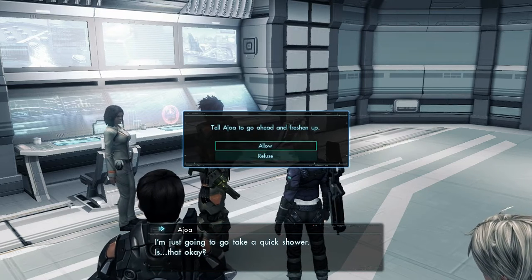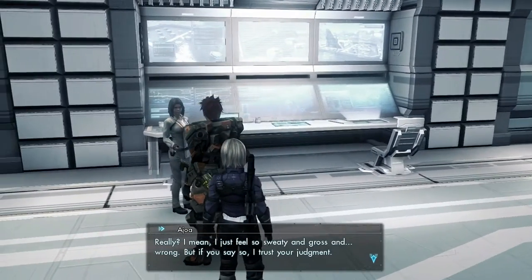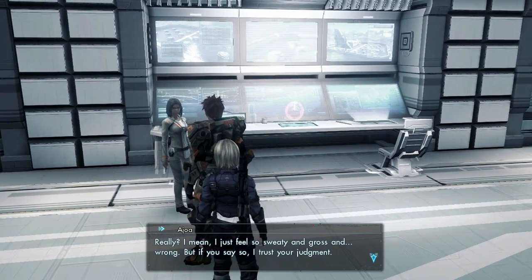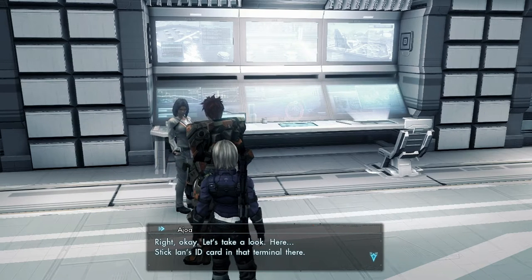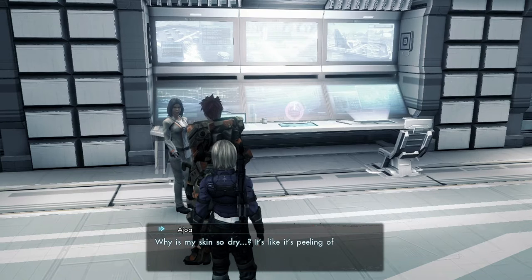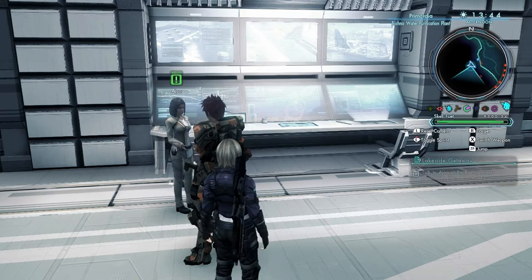No, you stay around. I don't want you to leave. Really? I mean, I just feel so sweaty and gross and wrong. But if you say so, I trust your judgment. Okay, let's take a look. Here, stick Ian's card into the terminal there. Why is my skin so dry? It's like it's peeling off. I really need a shower.